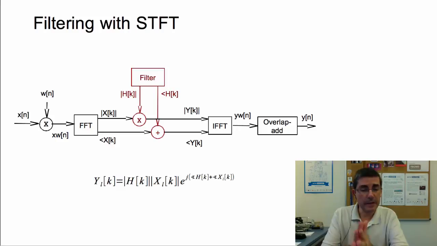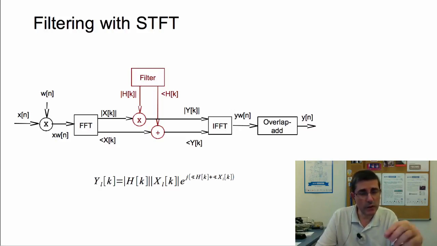Let's first talk about filtering. We talked about filtering in this course before, and the idea is that filtering can be implemented in the time domain using convolution, or in the frequency domain using multiplication. So this is what we are using here, the short time Fourier transform for applying the filtering in the spectrum by multiplying the magnitude and phase spectrum of the input sound with the magnitude and phase spectrum of the filter.